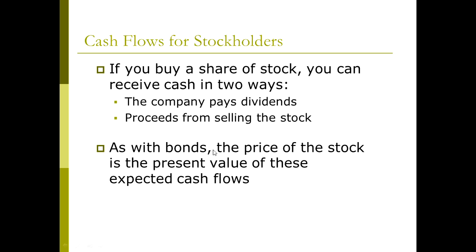Well, it's very similar to the bonds. With the bonds, you have the coupon payments, which is very similar to the dividend payments. But coupon payments are fixed. Dividend payments are not fixed. The selling price of the stock is sort of similar to the cash flow of the terminal face value payback. But face value is fixed, $1,000, or a multiple of $1,000, while for the proceeds from selling the stock, there is no guarantee.